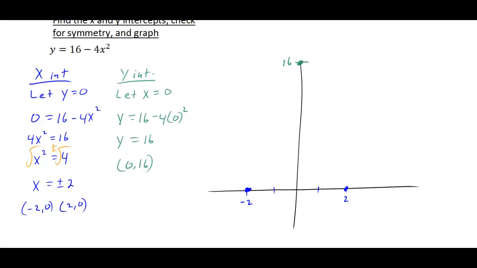And if we look at the graph, hopefully you can remember this, or if you've had this before, this is going to be a parabola. If you don't remember, you can always pick some other points using your chart like we did before. So you could just make a little x, y table, and you could pick other values. For example, you could pick negative 1, negative 3, positive 1, positive 3. You could pick some other values and find your points. And I know that this graph is going to be our parabola. It's going to go something like this.